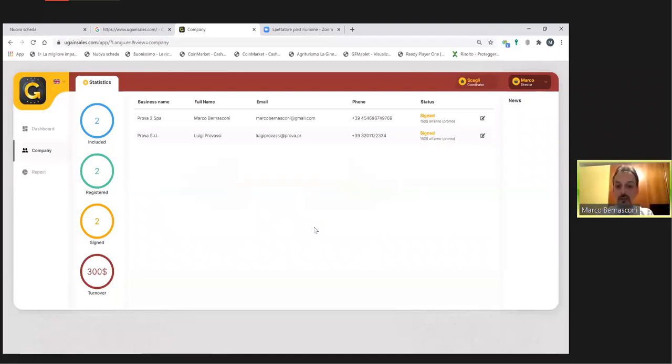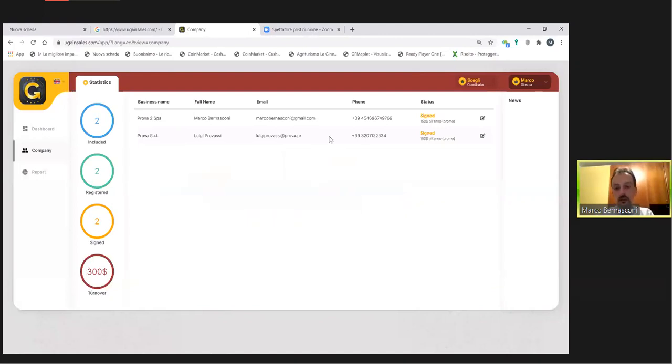Maybe there will be companies that you've just had your first informative meeting with, or companies that were just registered but never paid, or companies that both registered and paid in just one meeting. Additionally, we can see the data of those companies that have been just registered, entered as potential prospects that we're going to meet next week.